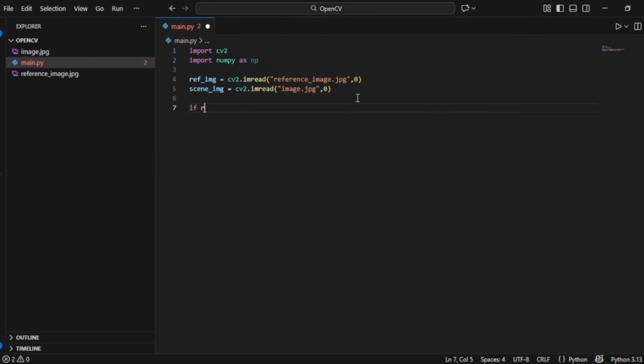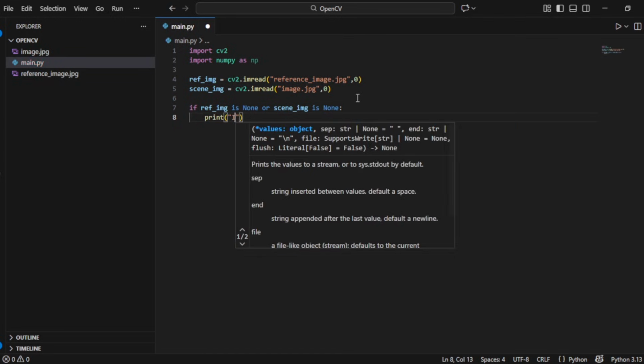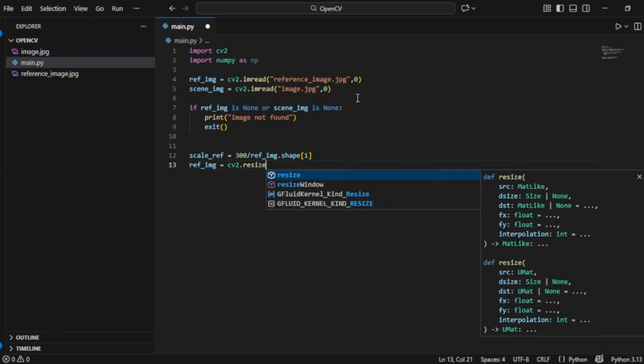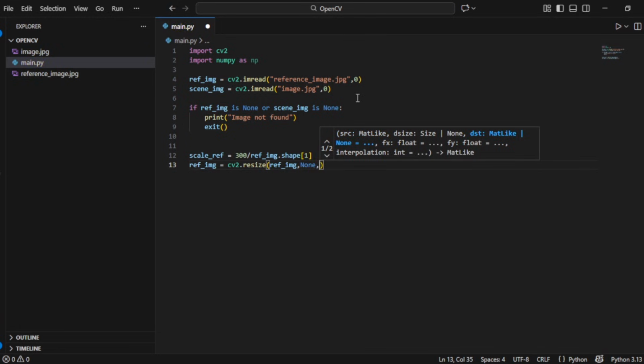Next, we also check if the images were loaded correctly. This is important because if the image doesn't exist in the path or the file name is wrong, the code would crash otherwise. To make the images easier to process, we resize them. This also ensures that the reference image and scene image are not too large, which can slow down ORB feature detection.